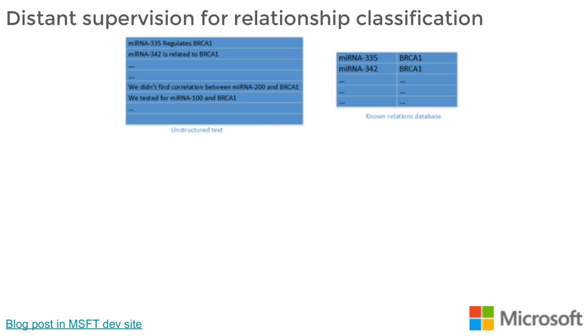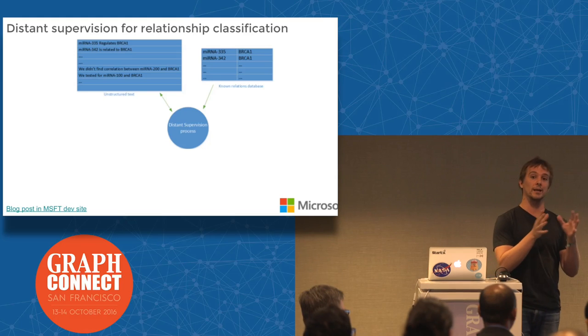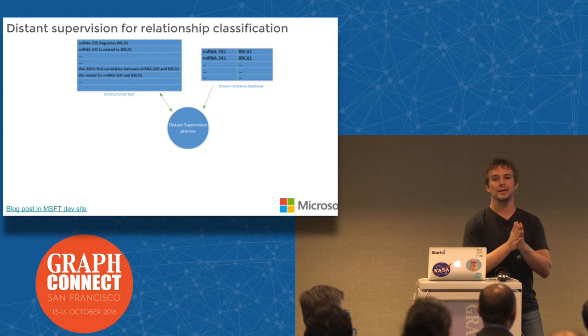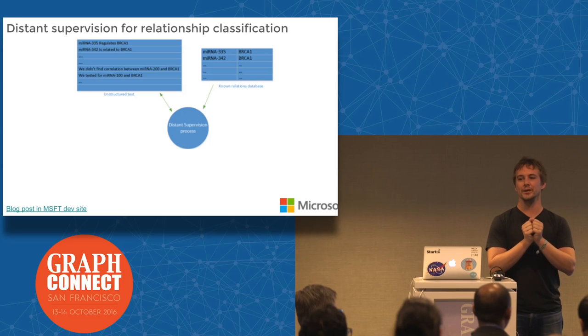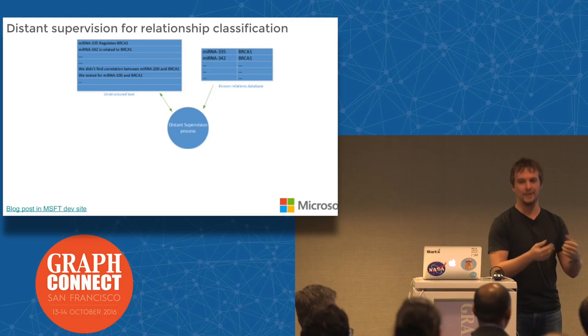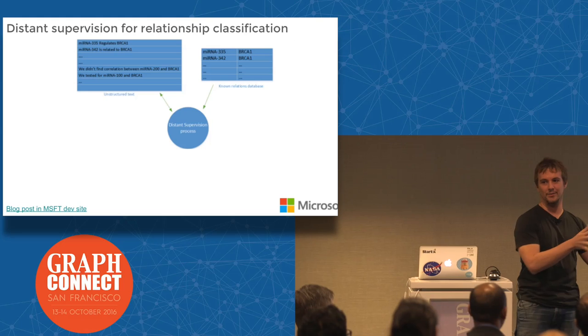What we do is we get those sentences and we try to match them with our validated set of interactions so that we end up in what's called a distant supervision classification scheme. We end up with a labeled set of sentences that are hopefully on average right. So not all the sentences that name a microRNA and a disease that are related will actually talk about a real relationship because the literature doesn't really 100% agree, but the hope is that directionally, most of them will talk about a positive relationship.